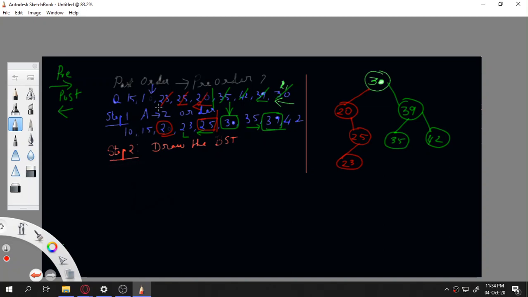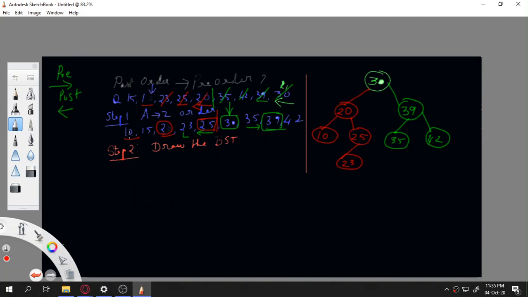Again go to the given expression, which is the pre-order, and in the reverse order 10 comes first. So 10 is the root. Which side? This is to the left side of 20, so we have to draw the left subtree. The left subtree of 20 is actually 10. And then find the location of 10 in the in-order.